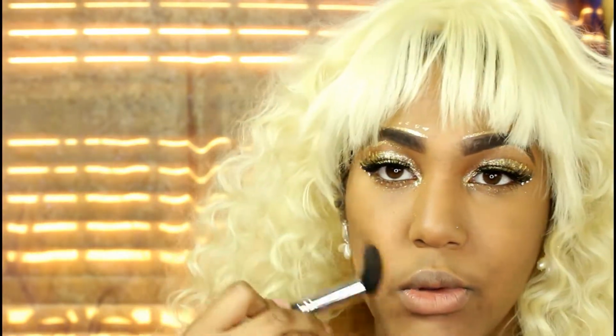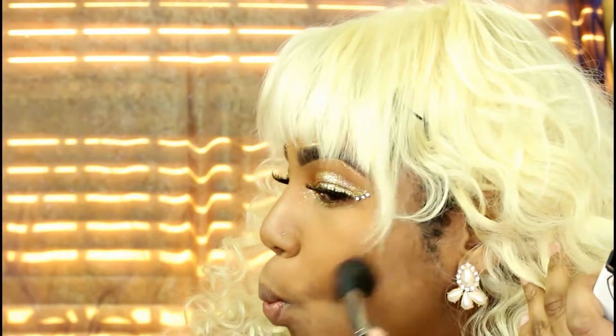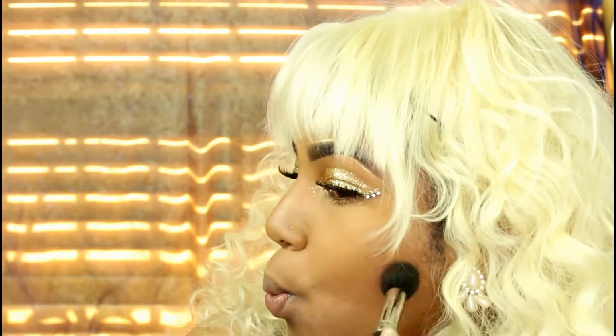With that same palette that I used on my eyes, I'm just contouring my face. I take the first sculpt shade and then I take the contour shade, and I'm using this Morphe brush. And then I also did pop on my blonde wig that I got from my local beauty supply. It was $20, you guys.